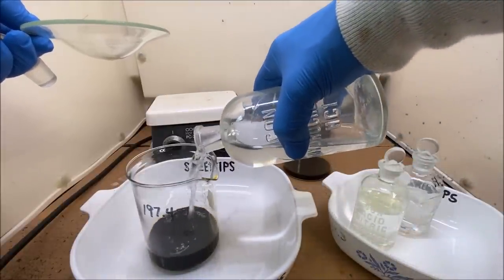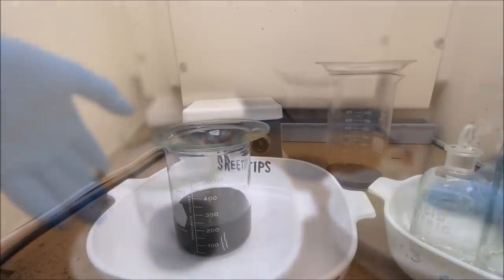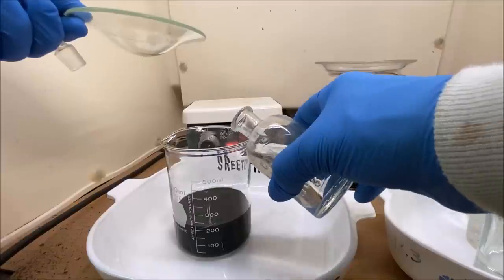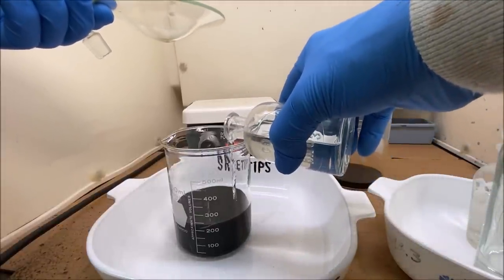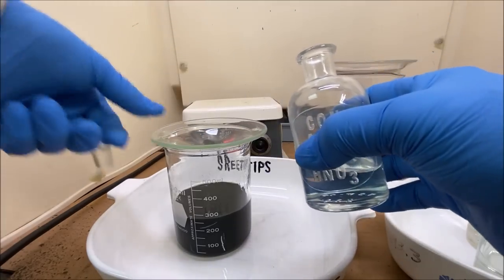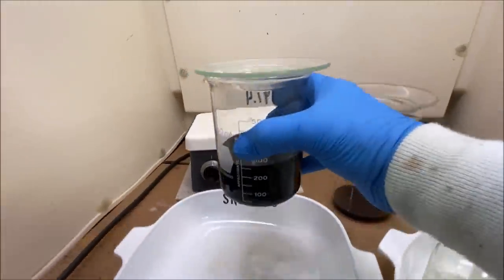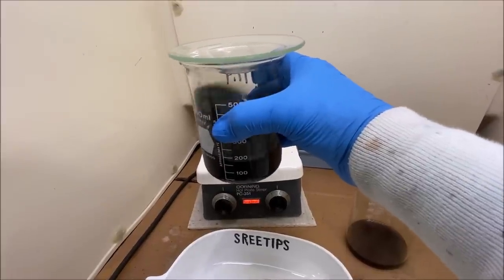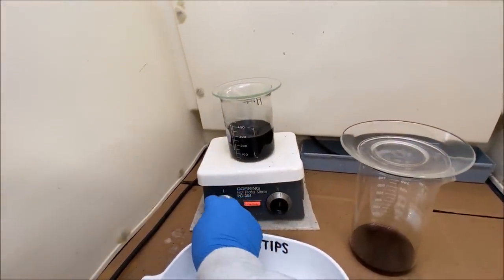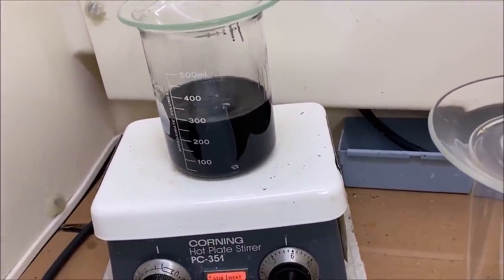I'm going to go with another 200 milliliter charge. Hydrochloric acid. Now I'm going to add some nitric acid. Pour my aqua regia in here. I'm going to hit it pretty good with the nitric to form a good strong aqua regia solution. And now what we'll do, give this a swirl. Set it up on the heat. And there we go.